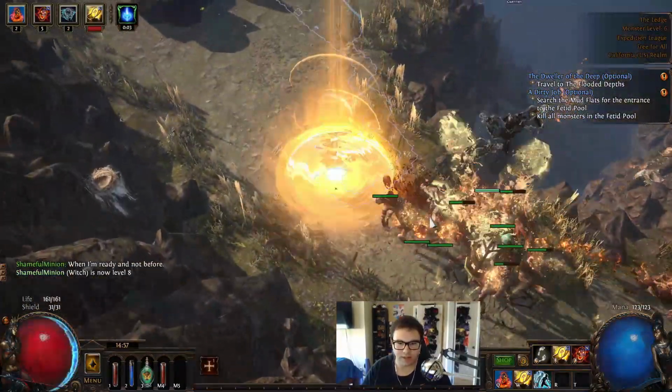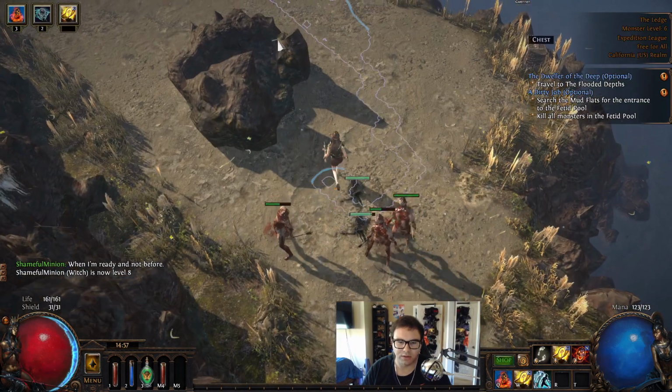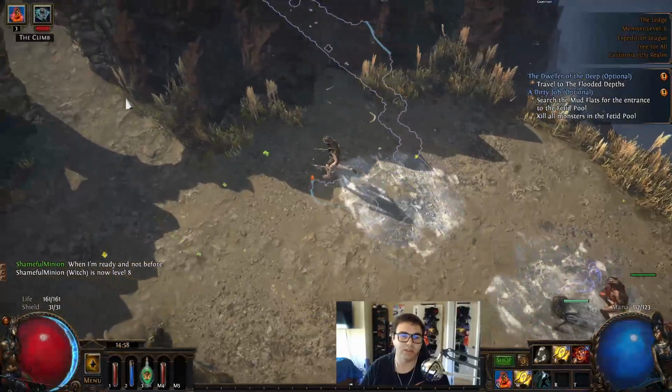I want to level up so I can get my +1 zombie. So this node, +1 zombie, +1 skeletons. We don't have skeletons yet, but we will soon.